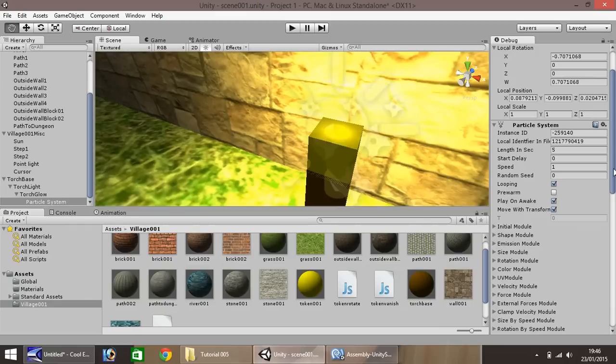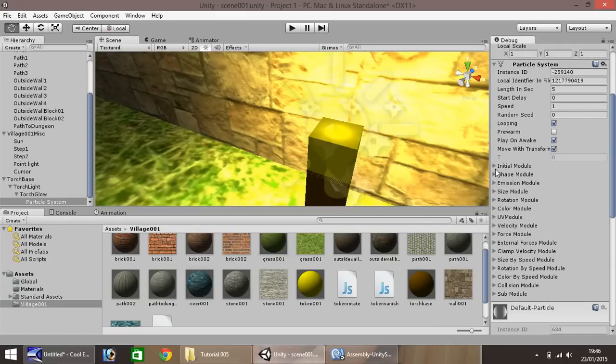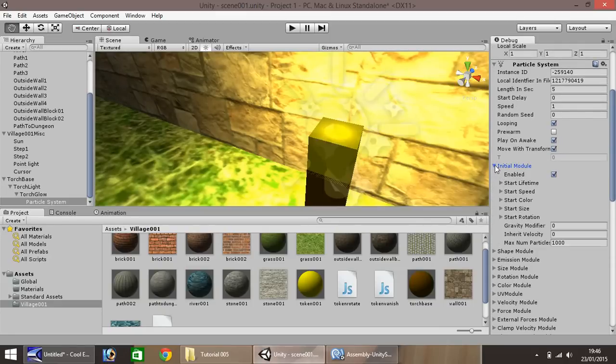Okay, so in our settings down here, let's see, what should we need to change?